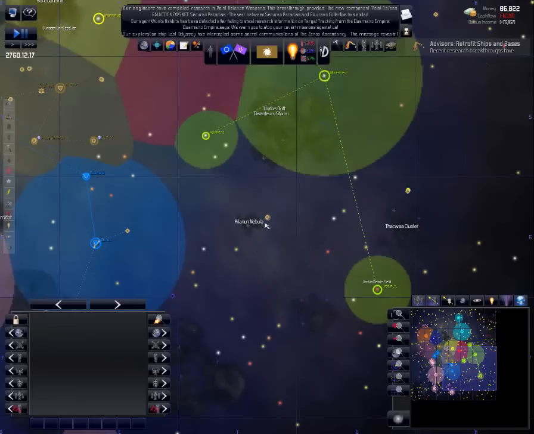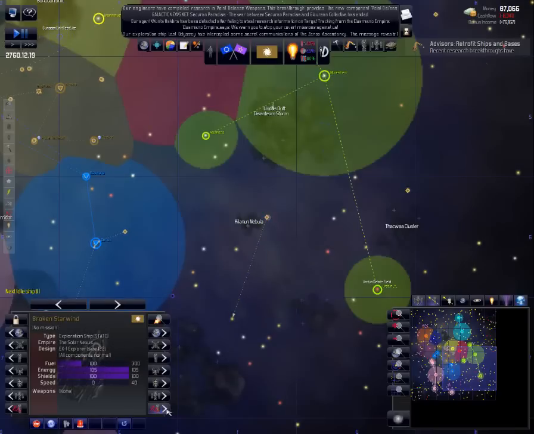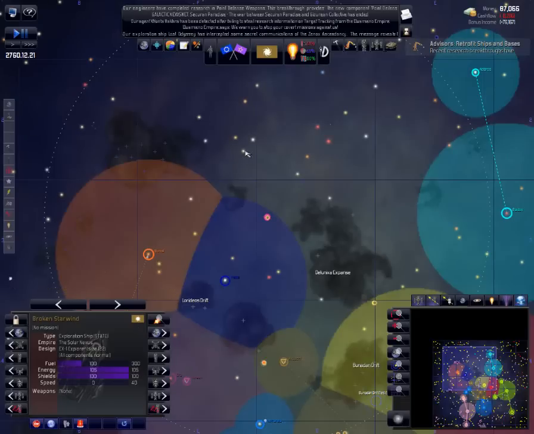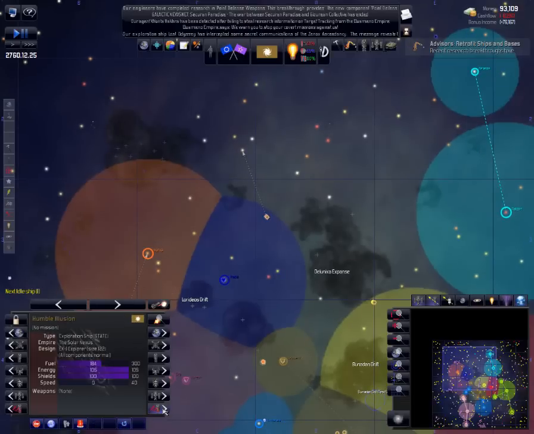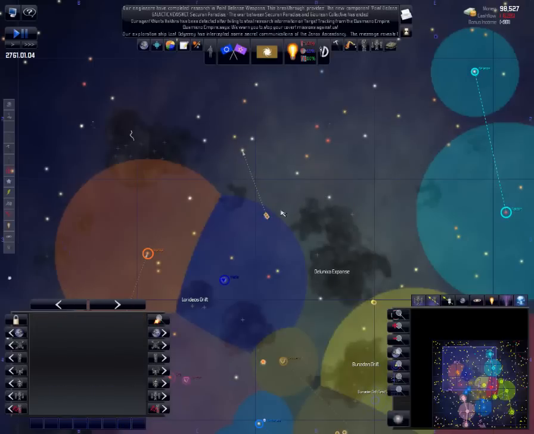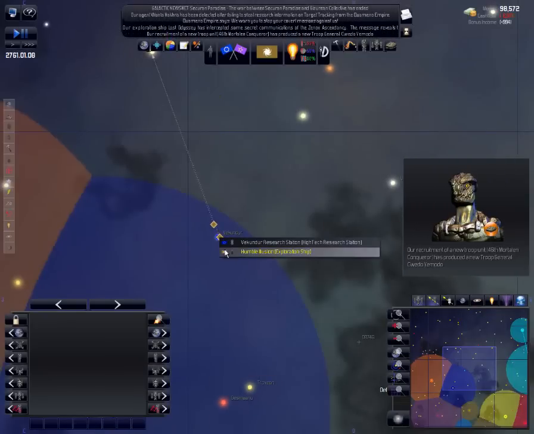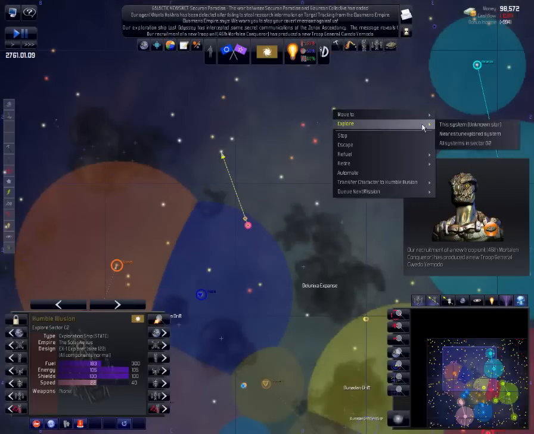Let's try this. Alright. Another exploration ship. Keep having these guys expand out. I not got a mission. I just told you to go explore. Oh, there's 2 of them there. Oh, jeez. Exploration ship. You come this way.